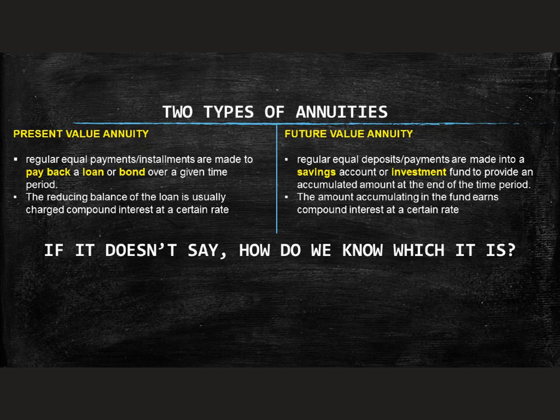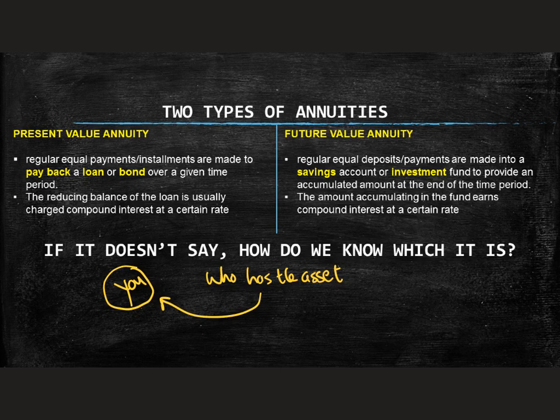The reducing balance of the loan is usually charged an interest rate at a certain amount of time. So, normal present values would be things like you own a car, you're using the car, you pay off the car. Or you live in a house, you're paying off the house. You have a loan from the bank to go overseas, you've gone overseas, you pay back the bank. So usually what happens in this one is the question of who has the asset. And for present values, you have the asset. You've already used it and you're now going to pay back the money.